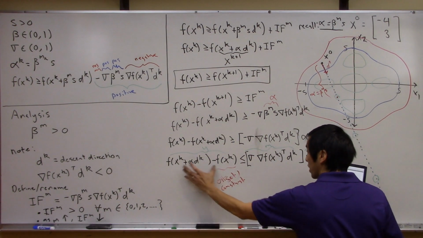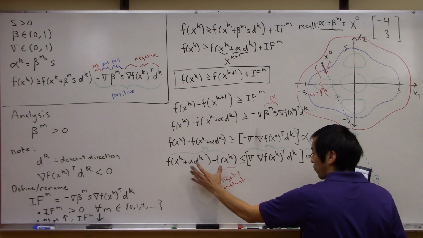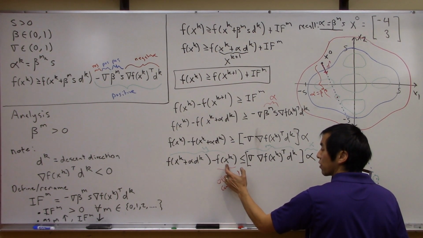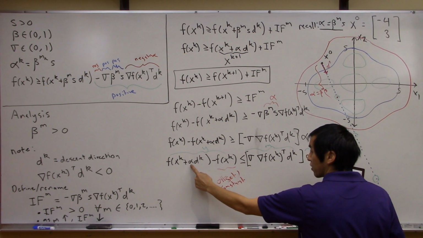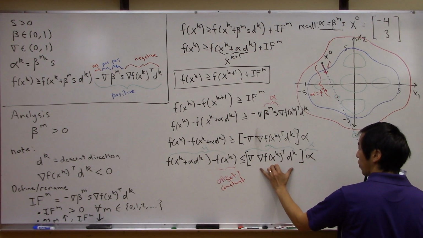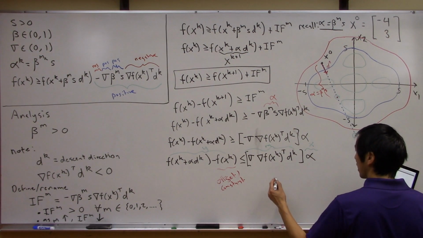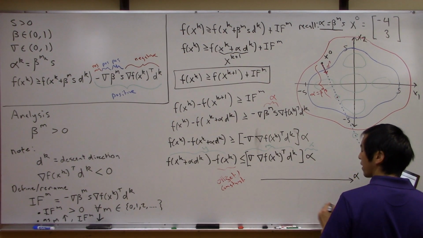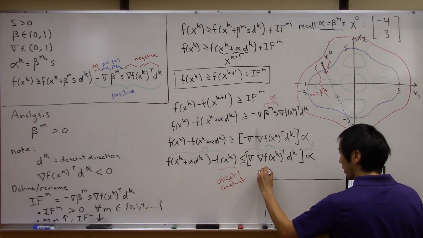here's an alpha on the x-axis, right? So if you look at this, the left-hand side is how much the cost function changed from the cost function value at xk. So again, how much did the cost function change if you were to take a step of size alpha? And then over here, this entire thing is the slope times alpha. So what I'm going to want to plot is some kind of plot where you have alpha on the x-axis, and on the y-axis, I'm going to draw it like this.